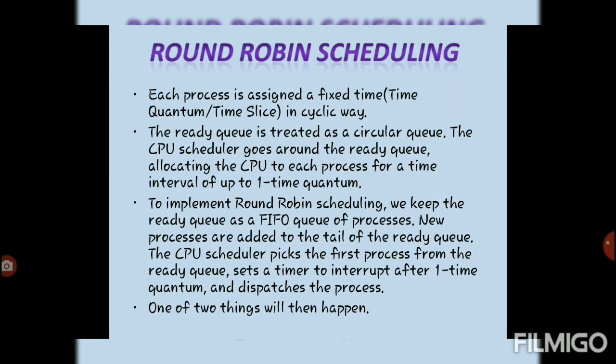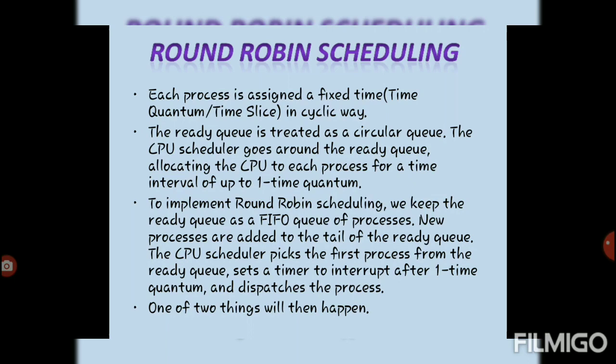One is if the process takes less than the time quantum. For example, if the time quantum is 10 seconds and process 1 is finishing in 5 seconds, what will be done? The process will automatically hand the processor to the second process. Without keeping the processor idle for 5 more seconds, it will just hand over the processor to the second process. So this is the first case.